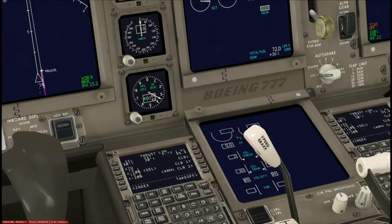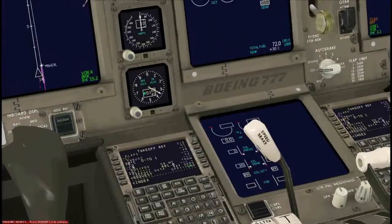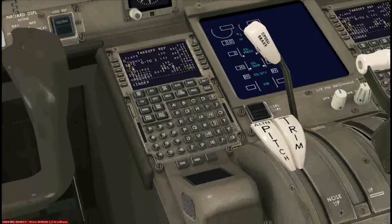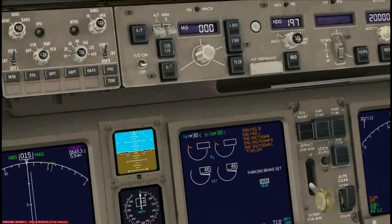Okay, now that we've got that, we can look at our takeoff. I'm taking off today with flaps 5. Our CG is roughly 30%, 5.29 trim, which gives us a 149 knot V2, and I usually go for V2 plus 20. So that's 169, we call it 170, and I set that over here. So 170 is our V2 speed. There we go, and this is just 2 degrees down.